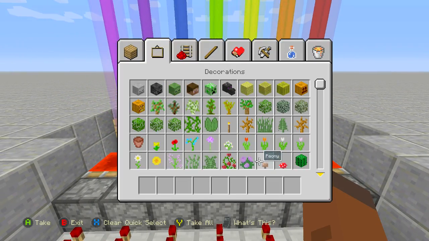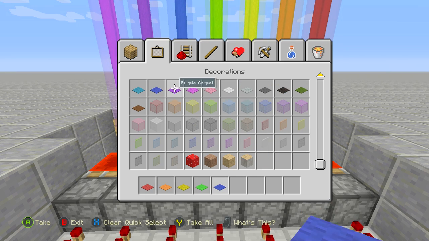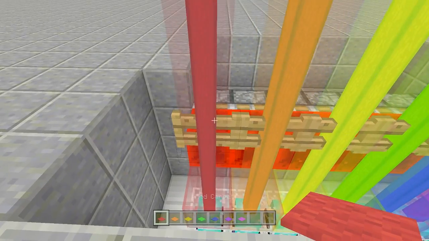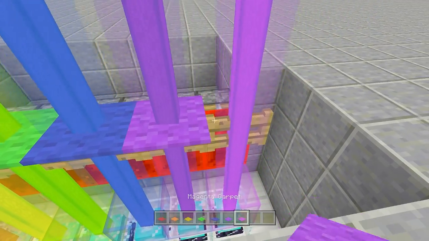Next up, we're going to take out colored carpet for our Roy G. Biv right here, our red, orange, yellow, green, blue, and so on. So we're going to need red, orange, yellow, green, blue, purple, and magenta, or whatever colors you decided to use. And then of course just place it right on top of the corresponding one. So go into sneak or crouch mode, and then place your carpets right above every single one of your gates till you get all the way to the end.